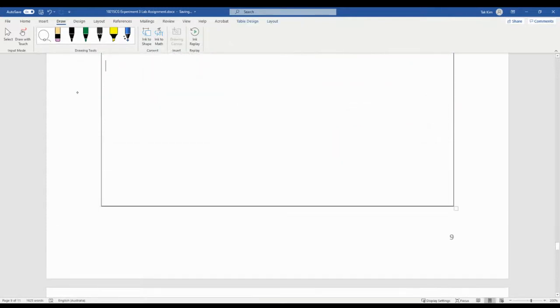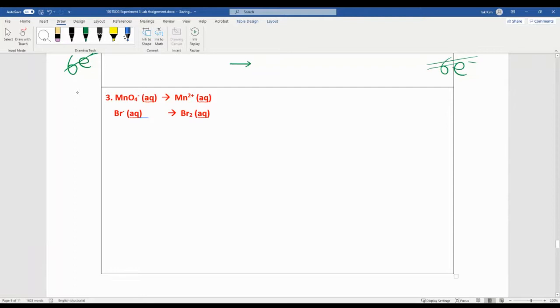And then lastly, I'm not going to go through this one again because it is the same process. It is the same as number 1, right? So you should be able to balance both the number of atoms and the charges. And next one. So it is a little bit tricky because you need to pay attention to the number of bromine. So 1 bromide and then into bromine, right? So Br minus goes into Br2.